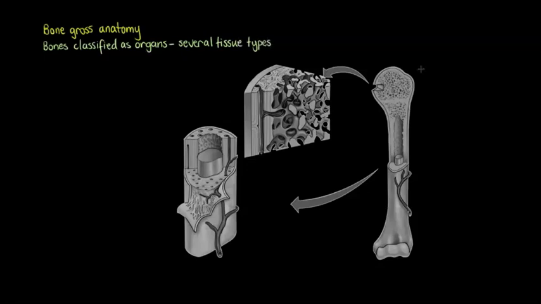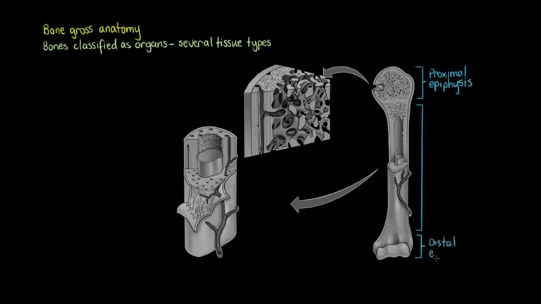Starting with the overall appearance of a bone, we're going to notice here that we've got one end up the top, a long thin portion in the middle, and a stumpy kind of end at the bottom as well, and this is a long bone. So we've got the top, the middle, and the base, and these all have specific names. Now the top portion here is what we call the proximal epiphysis. Now it's called the proximal epiphysis because it's closest to the attachment point of the trunk.